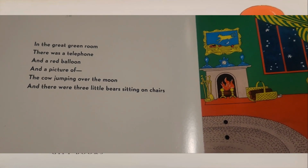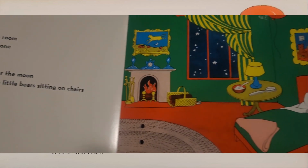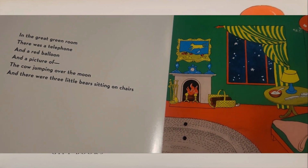Great green room. That was a telephone and a red balloon, and a picture of the cow jumping over the moon. And there were three little bears sitting in a chair.